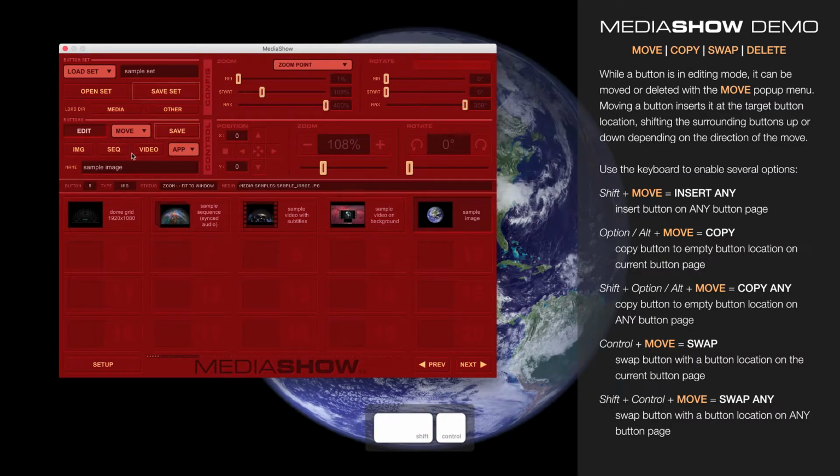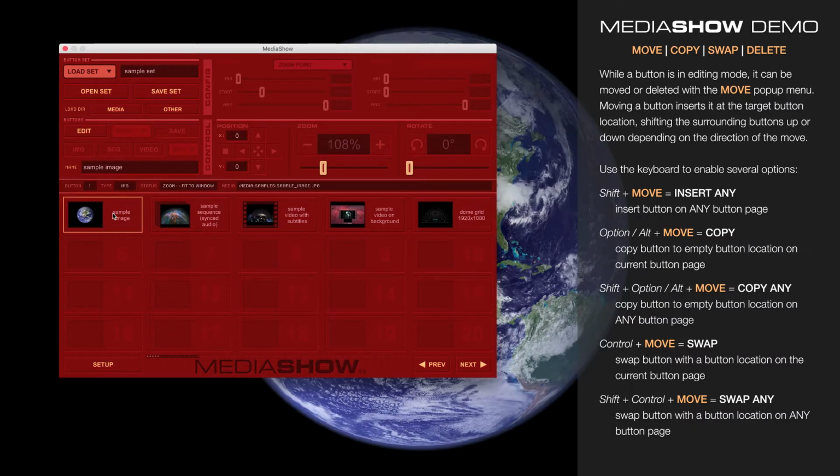If I hold down Control and Shift, I can then swap anywhere on 1 to 100. In this case, I'm simply going to swap it back to position 1. And remember, after doing any changes to your button set, you'll always want to save either the button or save the button set, which automatically saves the current button you're on anyway. The current button will then reload, and you're good to go starting to use your new arranged and organized button set.